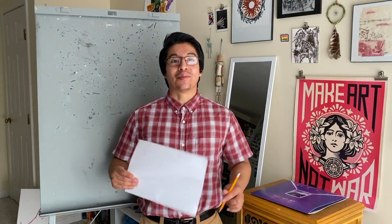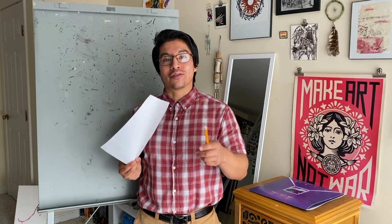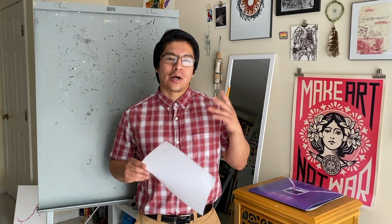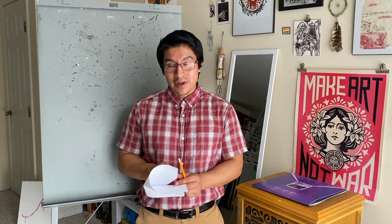To begin, I'm going to start with a paper and pencil. I'm also going to ask myself, where do I want my map to start? My map could actually start where I am right here. Maybe your map could start where you are right now too. But in order to really begin this, before we even draw, maybe it would be helpful to first figure out where we want our map to start and then actually make a list of things that we see around us on our way to where it is we're actually going.